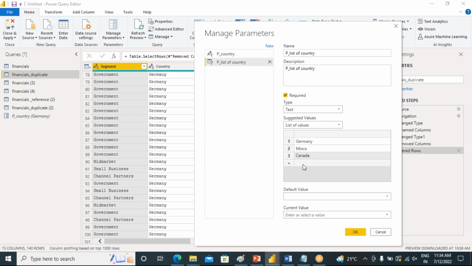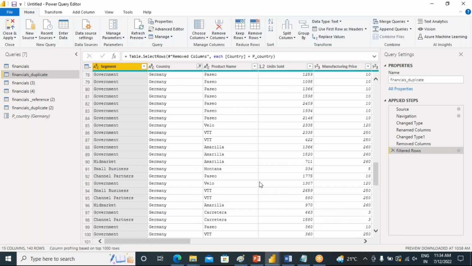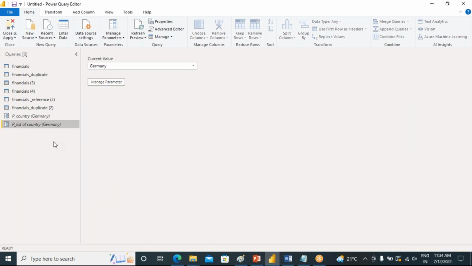Like this we can take three countries. Let's take the three countries only. Default value: which one do you want to take? Germany, I want to go for default. Current value, the same, Germany. So this is the way we can create one more parameter where we select the list of values. Click OK.